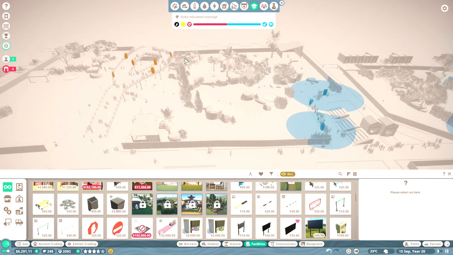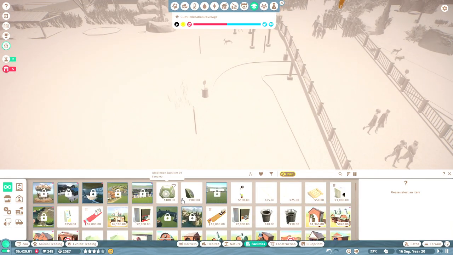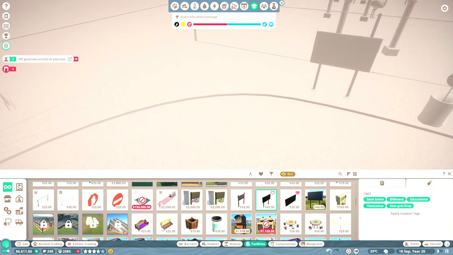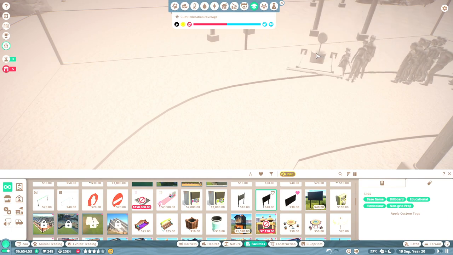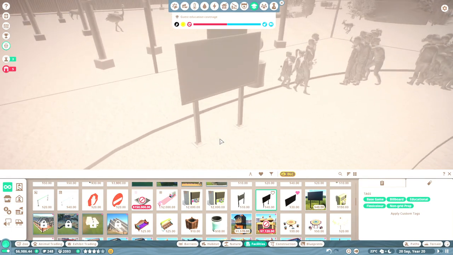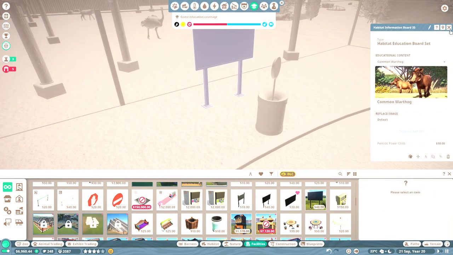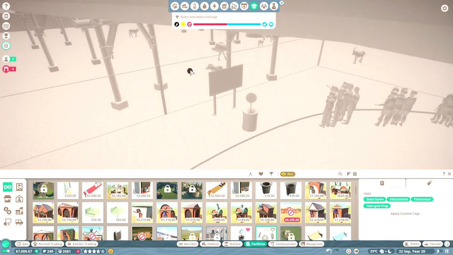So what else is in here? We've got zebra. Do you want to call it? Is it zebra or zebra? You Americans call it zebra. It's zebra. That's how I see it. Okay, let's put the sign thing there. And let's put maybe... Let's go common warthog. The warthogs are a favourite of mine. I'm not going to lie, I love them.